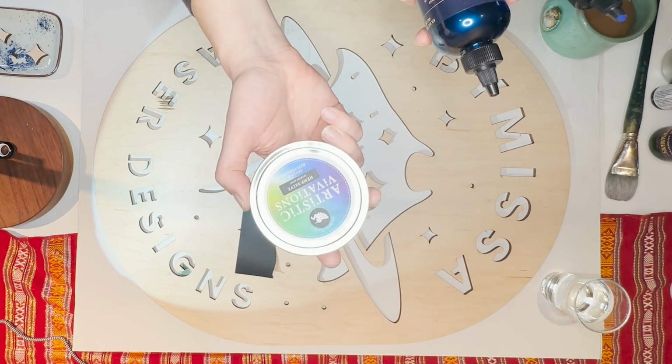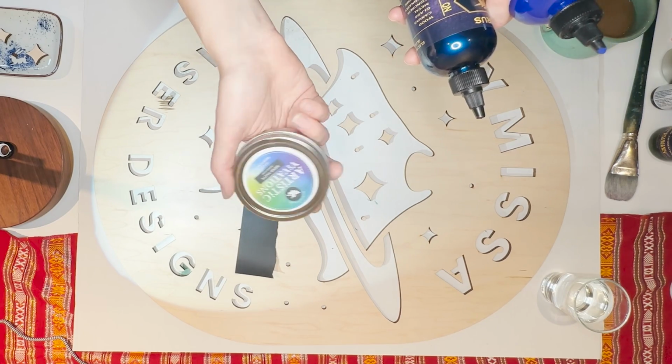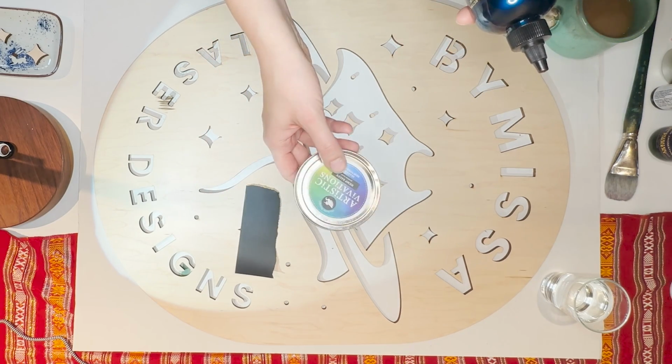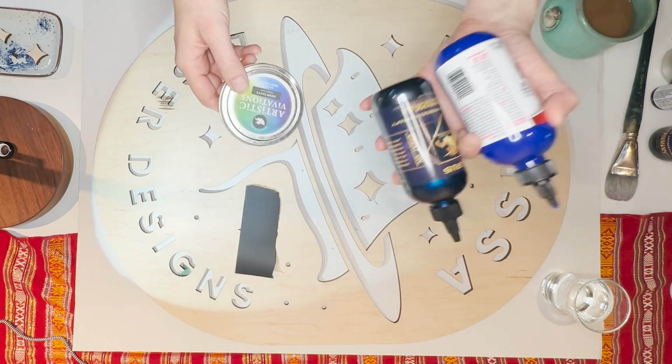I can't even tell you how good this smells, so I love using it, and then when it's all over my hands, I just rub it in like lotion, honestly. So I love this stuff, and it's gonna work great sealing all my spit.